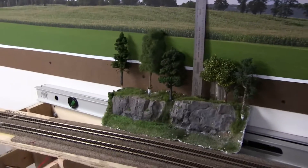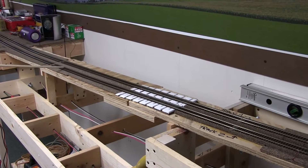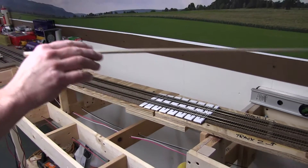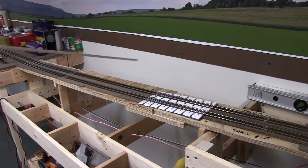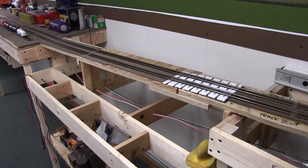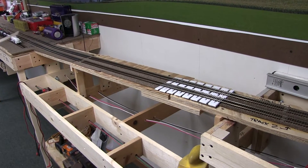Back here in this area where we're going to have the new Central Valley Bridge, we're going to have to do something to kind of blend it in somehow. Maybe assuming there's a little hill that came up and some kind of gully or something. I wanted to put a stream in here and then have a road underneath that comes up into the side of the yard. I don't know how we're going to make that work, but we'll work on that later.